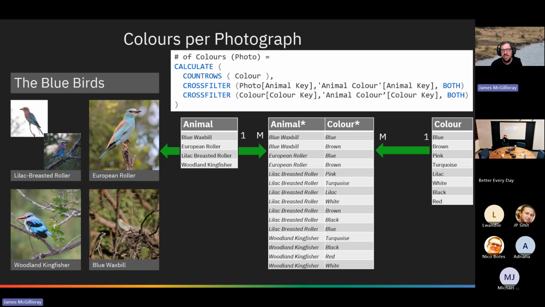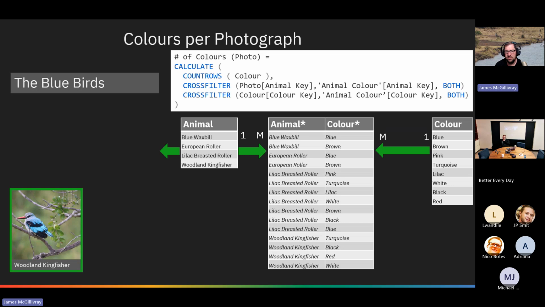Because what we're trying to do is go from the left side of the screen to the right-hand side of the screen, and we want to count. And you can see that if you follow the arrows, there are 2 arrows that are pointing in the wrong direction for us to do this. So we can't go from the left-hand side of the screen to the right-hand side of the screen with just a single bidirectional relationship. We actually have to create 2.